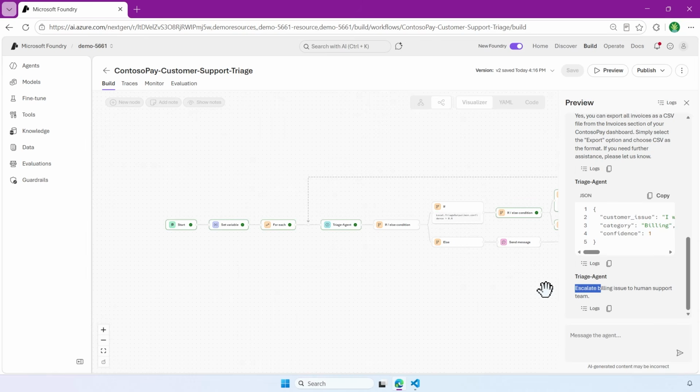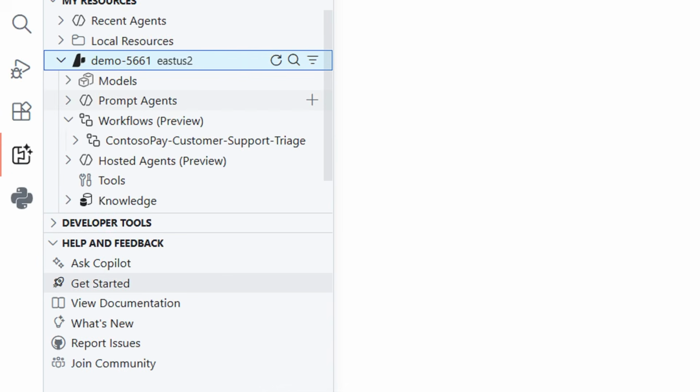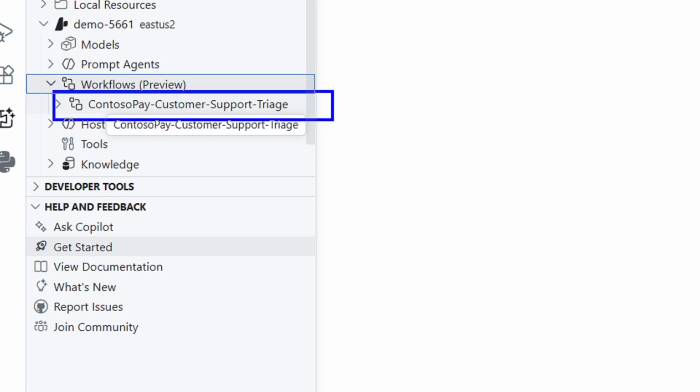Now we need to switch into code. So if we look over here, we have the same AI toolkit that we've been using off and on all course. And in there, we should have our Contoso customer support triage.